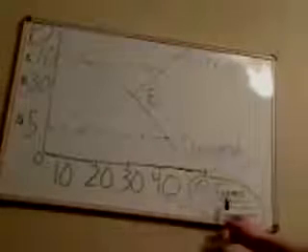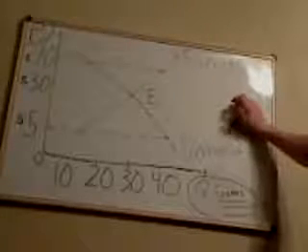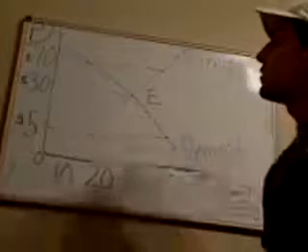Okay, so we said we were going to do video games, right? So let's do video games. Let's start out with the demand curve. Demand's a little bit easier, so I'm going to explain demand to you in the simplest way I can possibly think of. Say each video game that you want to buy is $70. Are you going to want to buy a game that is $70?